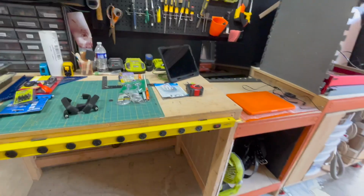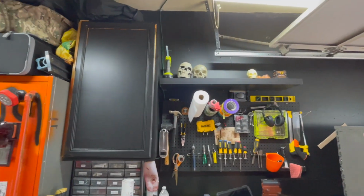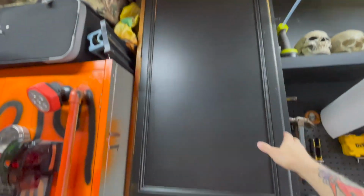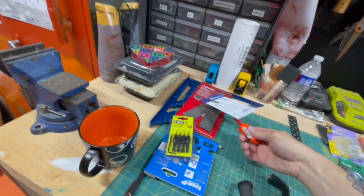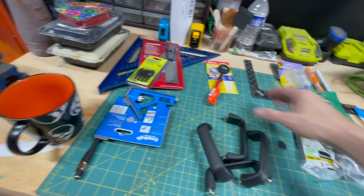And then I'm trying to get my computer screen, laptop kind of area. We redid this. I painted, trying to get it to look kind of cool in here. Redid my pegboard. I just got another pegboard today that's gonna go on the front of this. This is where I keep all my power tools. Went and bought some things I've been needing for a while, some squares, some digital squares, some countersink bits, you name it, man. I'm so professional.